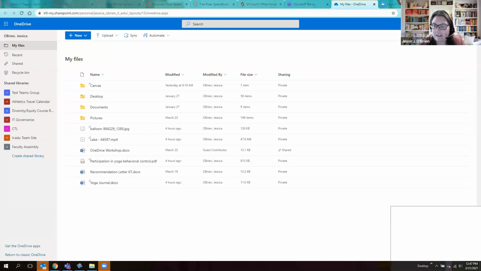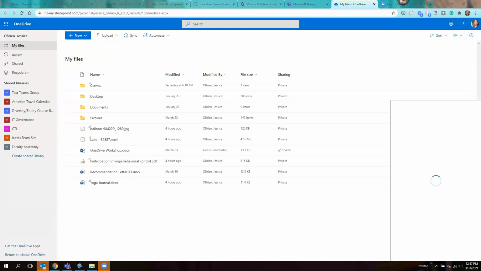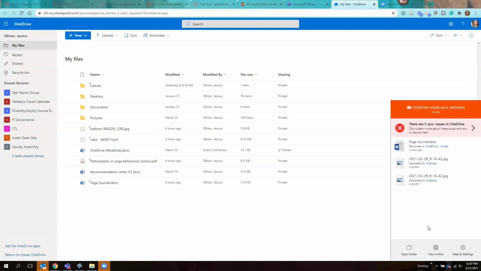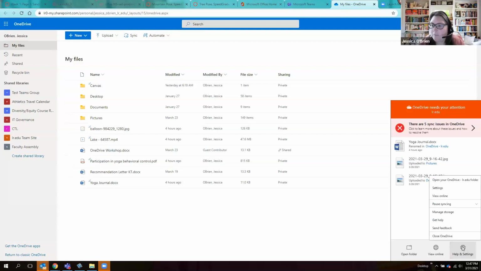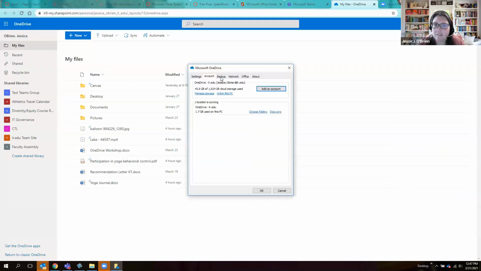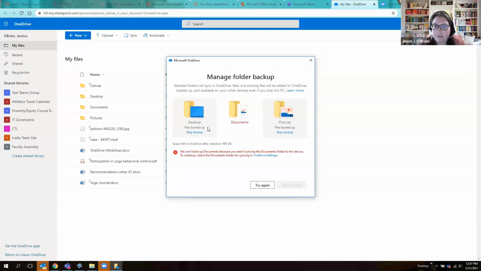If you click on that, and then click Help and Settings, and then I believe it's under Settings, let's see, backup and then manage backup. And you can say that you want your entire desktop to be synced to OneDrive, or particular documents or particular files, and then it will sync it there for you.